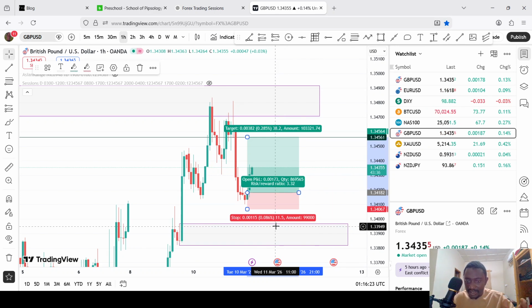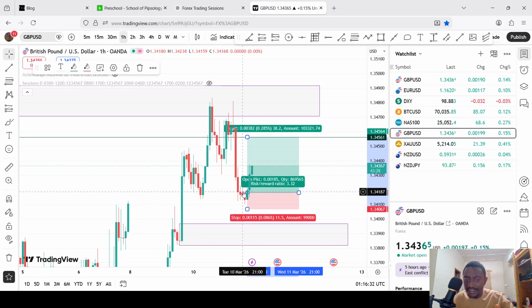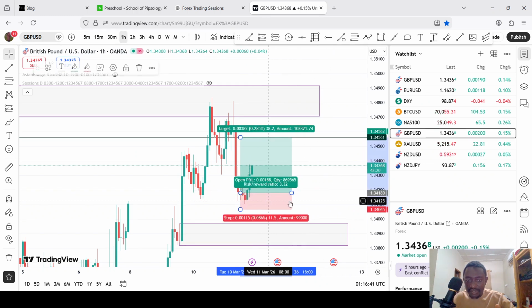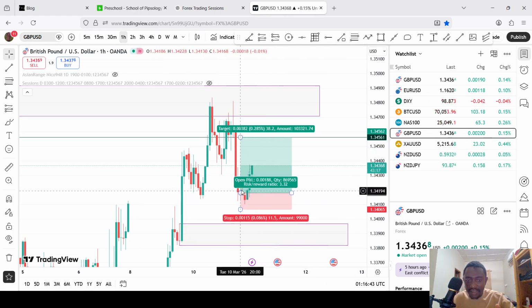And the profit part is like here, I bought this pair, which is pound USD. So I bought pound USD around this session, and I'm expecting price to go up. So once price is going up like this, I'm in profit. As you can see, I have this going up. So actually my pound is in profit.